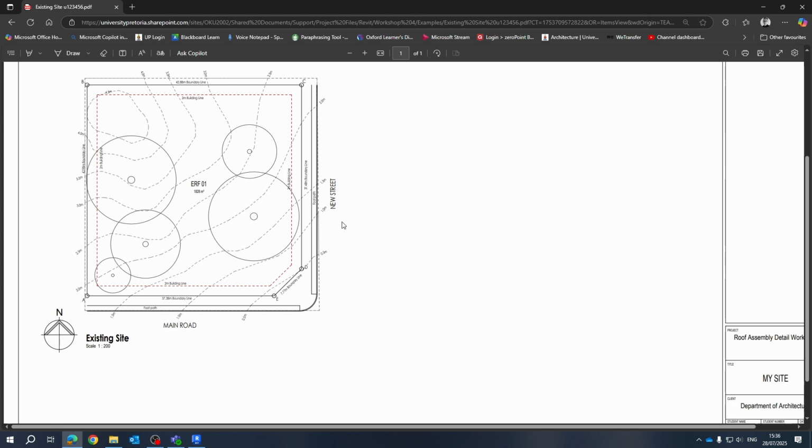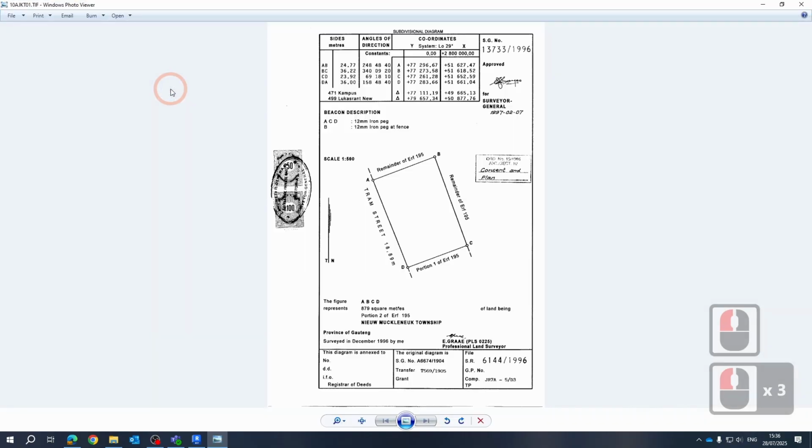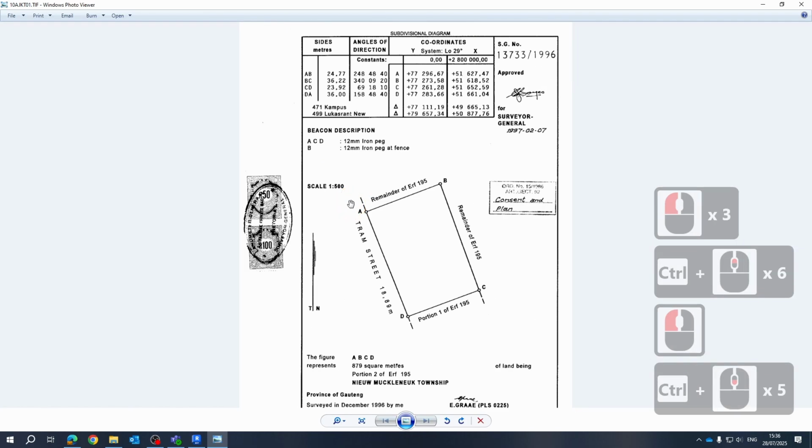Okay, so here's the example of the site plan that we're going to produce. Typically when you're about to start a project, before the surveyor and everyone gets involved, you get given an SG diagram. This is just a legal document highlighting and outlining your property boundaries, and you'll notice it'll give you a series of pegs, which are A, B, C, and D, and it has a description for that peg. So, and a couple of coordinates with the coordinate system.